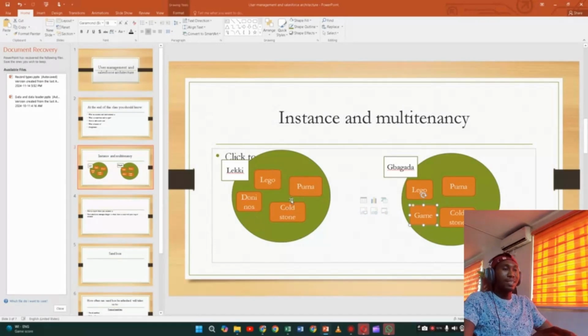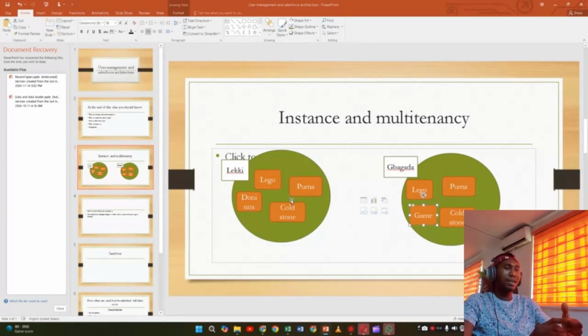So that mall is called an instance, and the process of all of them existing together is called multi-tenancy. You don't have to put all these terms in your head, but just understand them for the purpose of knowledge. This process is called multi-tenancy.